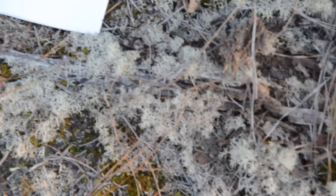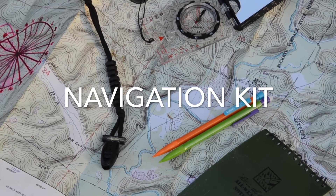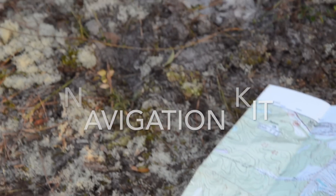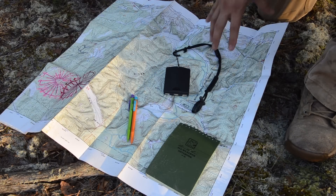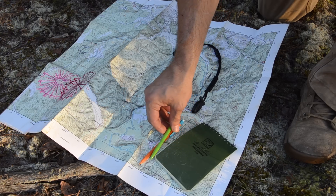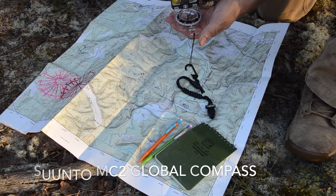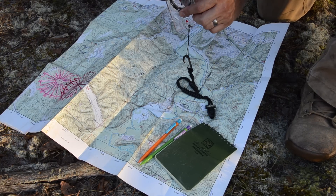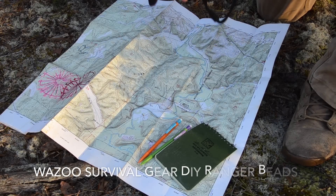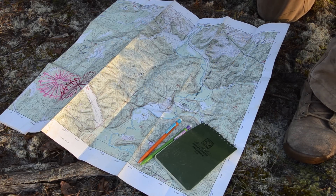You need to have the ability to navigate from where you are to where you're going as efficiently as possible. You've got very limited resources, so you need to make time quickly. You may not be able to take the route you originally planned and need to adjust on the fly. I like to have a map of the entire area I expect to go through, along with some waterproof paper and mechanical pencils for recording information and route planning. I prefer the Suunto MC2 compass — it has a sighting mirror I can use for signaling, a small magnifying lens as a backup fire-starting method, and built-in scales to use in place of a protractor or coordinate scale. I also keep pace beads to easily track distances traveled, which is critical when I have to change routes on the fly.